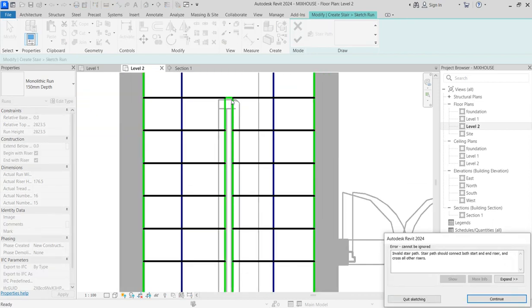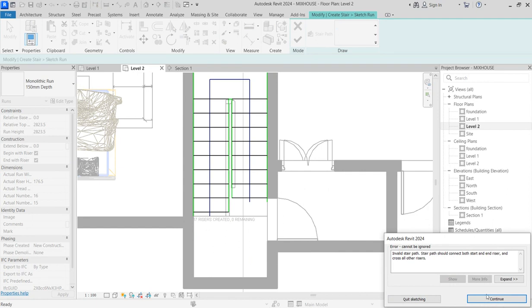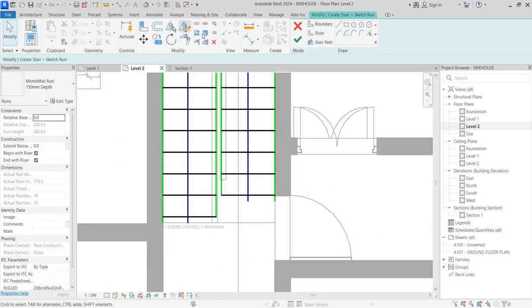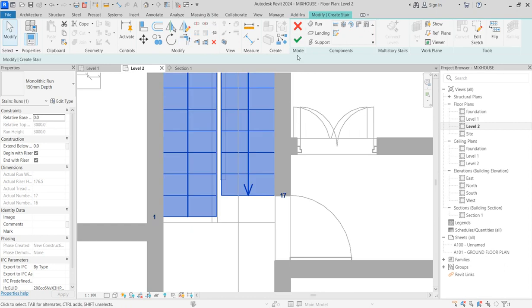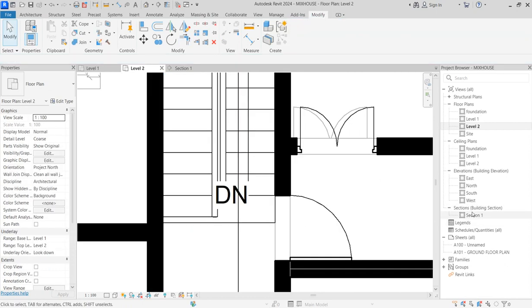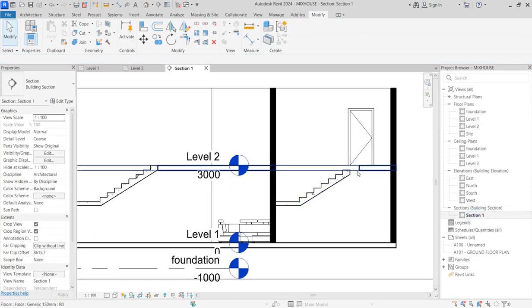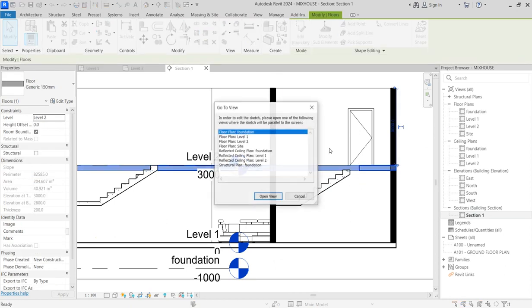Something is wrong. What did you say? Invalid part again. So the part is the issue. So you select that to fulfill. So you do the boundary of this. I think we're done with that. So finish and finish again. So go to the section. I think it meets up. So this one you need to adjust it by editing it.